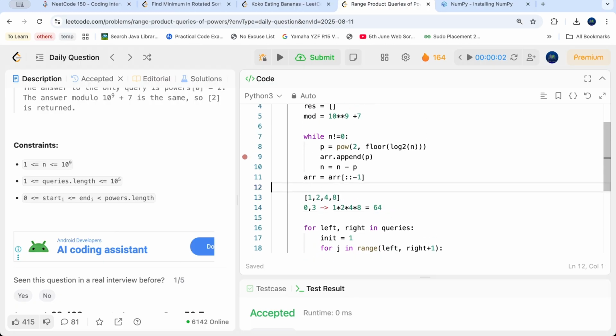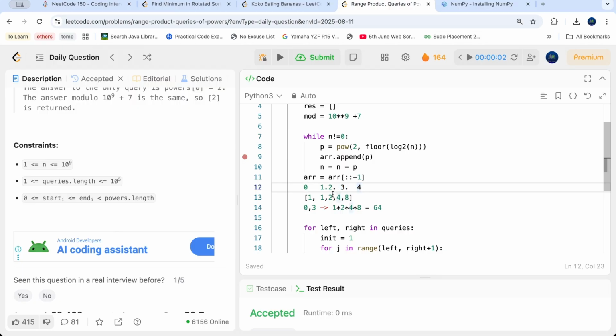Instead of this, since we are trying to find a product, we can append a number 1 in front. This is something which will be appended irrespective of whatever my original ARR is. Now if you notice here, the indexes of your powers array or your ARR array are going to change, right? The one which you added is at index 0, and other numbers are at index 1, 2, 3, 4, right? These are the indexes for other numbers. Now index number 0 to index number 3 is actually equal to index number 1 to index number 4, right? As of now, it is fine.